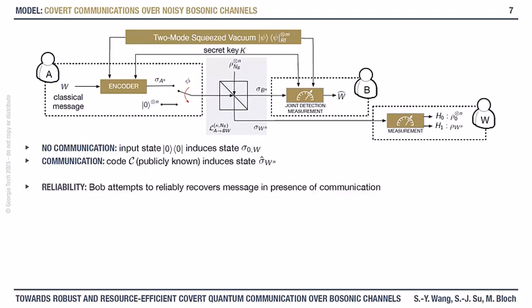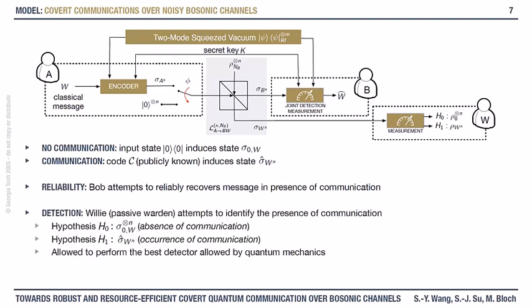Again, I want to highlight that this state I call sigma hat W^n is a complicated state because you're choosing your message at random. So your state is actually an average of states. It's a mixed state. These are notoriously hard to analyze. It has a lot of structure. It's not that clear. It's not i.i.d. for sure. Bob attempts to reliably recover W hat from your coded sequence, and the goal is to escape the detection of the adversary. I'm going to call it Willy the warden.